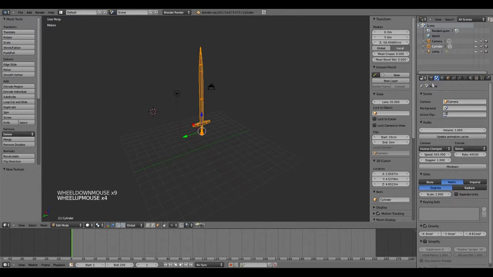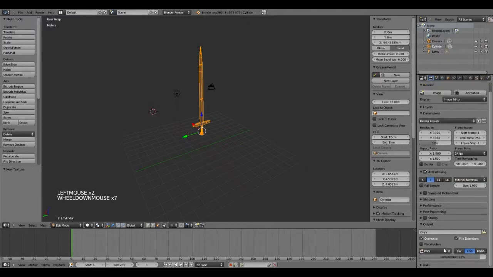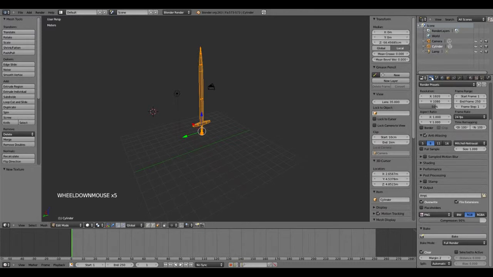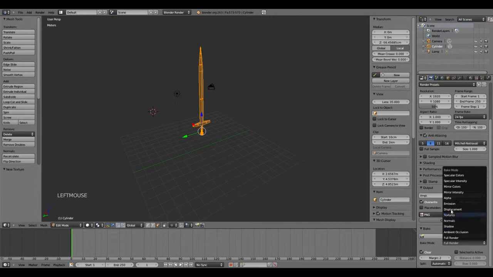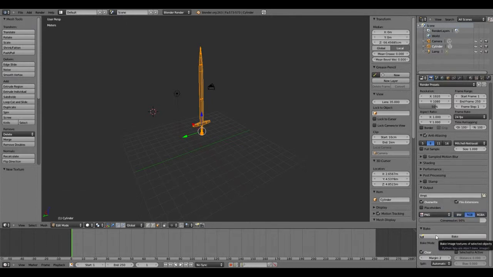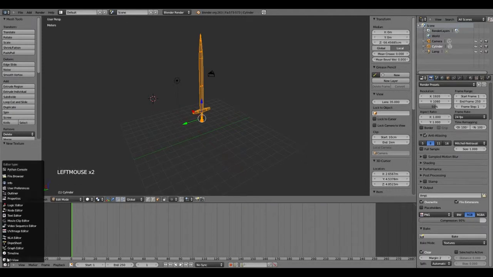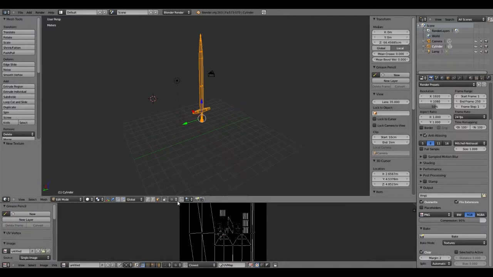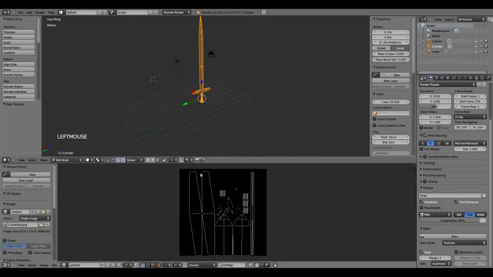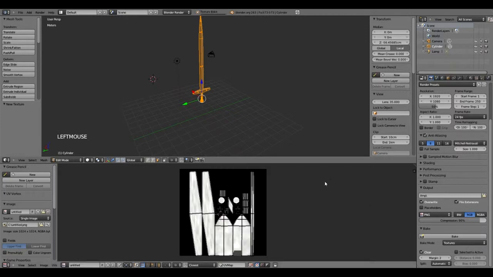Next is an interesting trick to get things out of Blender. Next, you want to go down to Bake. It's in the first thing, Render. Now, here's all the stuff you could do. First, obviously, we want the textures. So, let's go back to our image, our UV, and let's bake to it. There we go.